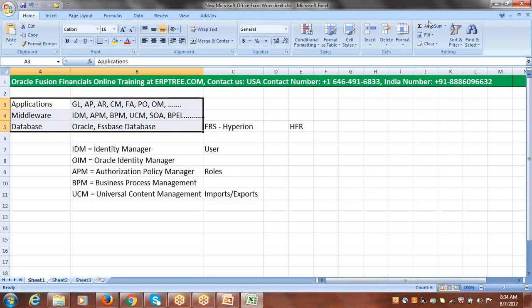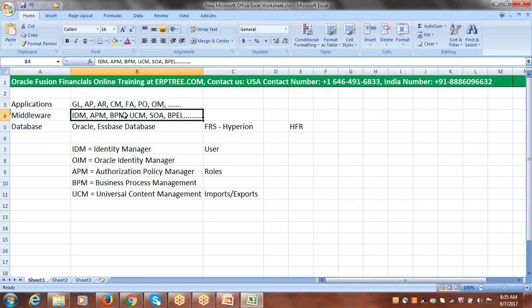Yeah. See, not as a PaaS, SaaS only. Whatever we are discussing here doesn't come under any customizations. In the middleware, we have IDM, APM, BPM, all these components, but these will be available for the consultants for access as applications only. These are placed in the middleware, where middleware will manage any sort of securities or integrations. I'm not including any component which is related to functionality related customization. These are purely related to supporting the standard process.